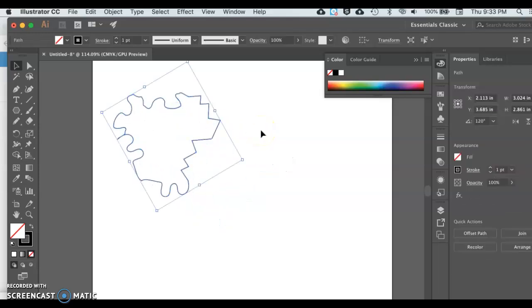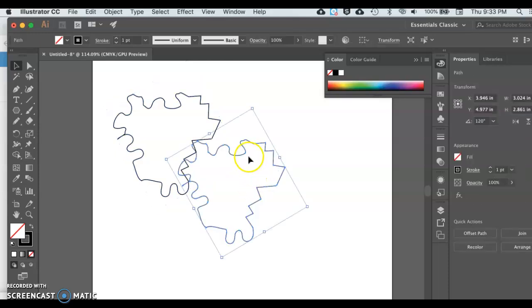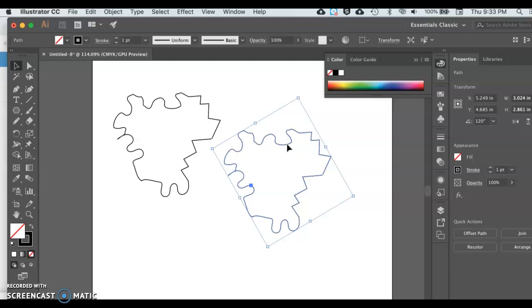So we're going to copy it, and we're going to paste it, and let's see if we can fit it together. So where are we going to fit it together? Okay, so I see this little wavy thing is probably that.